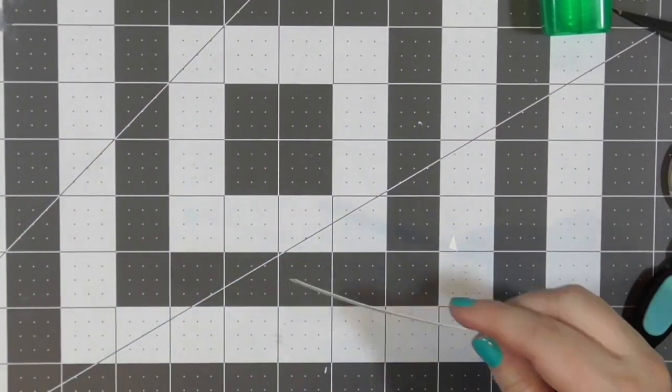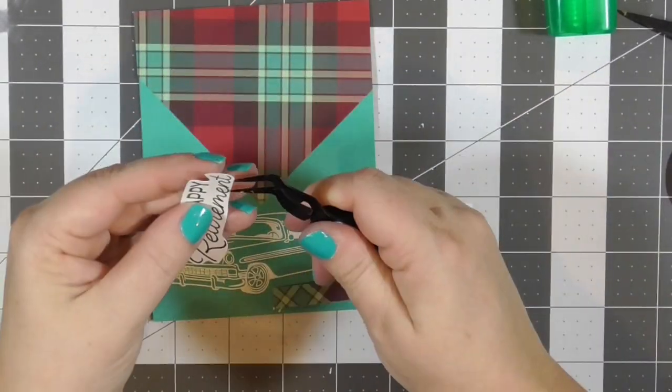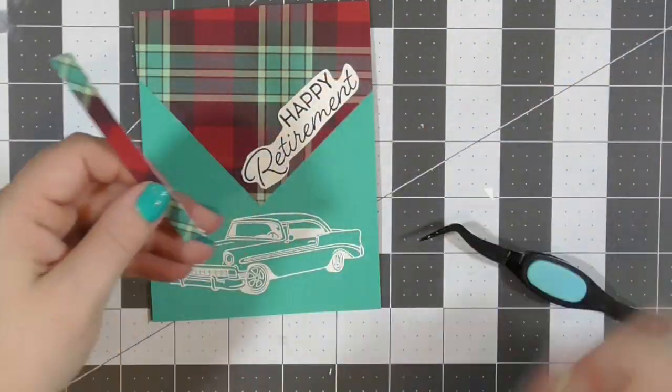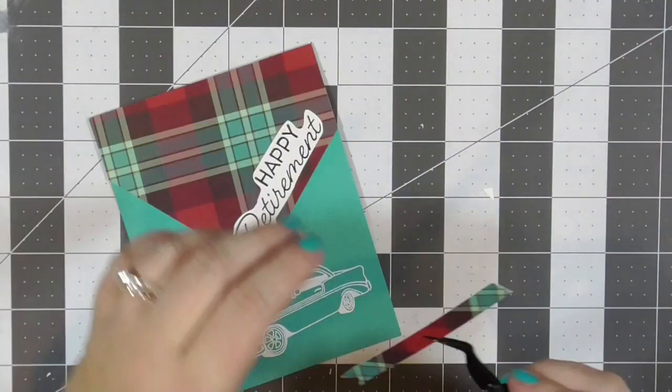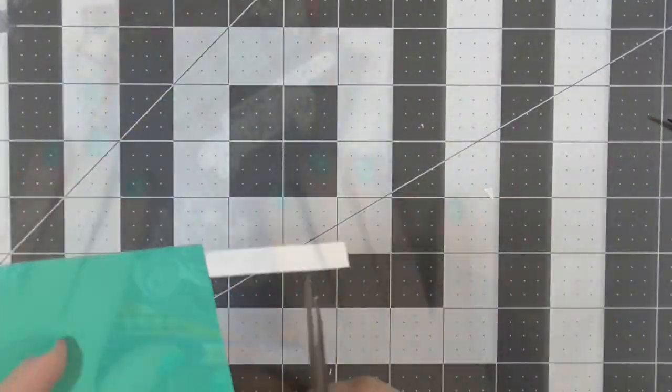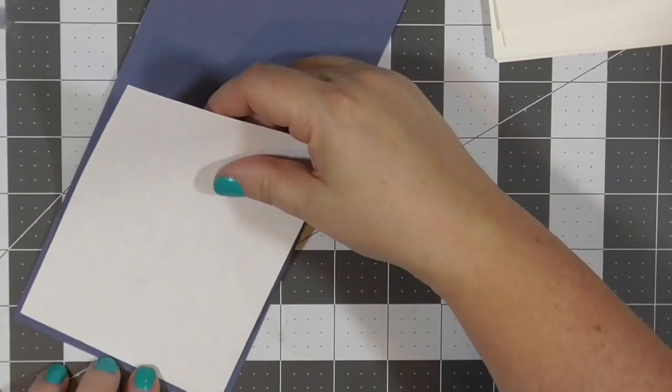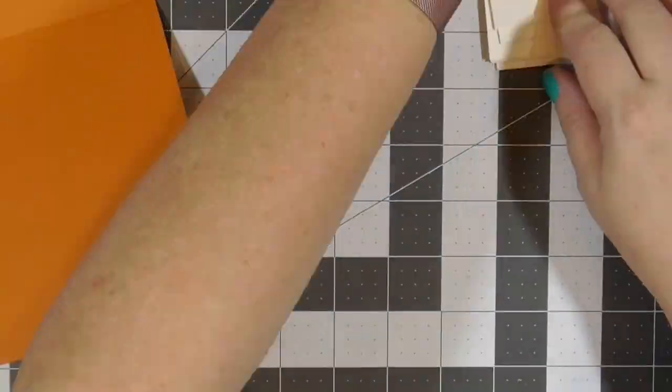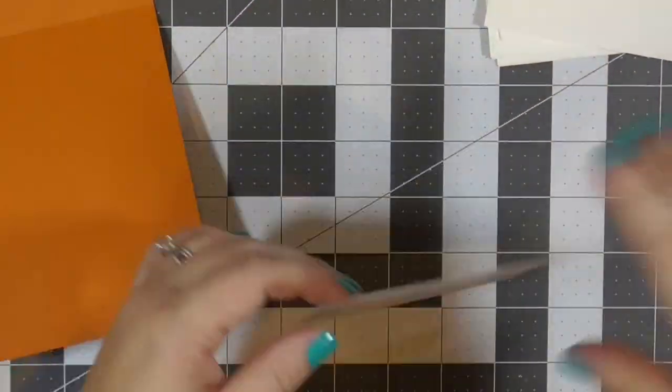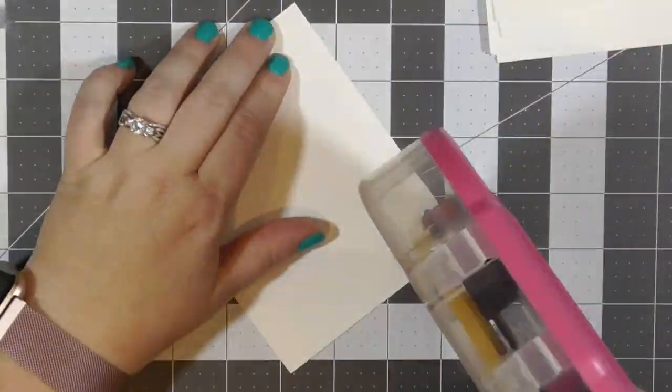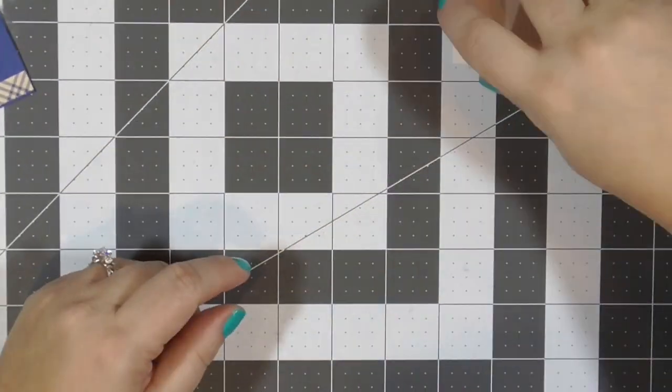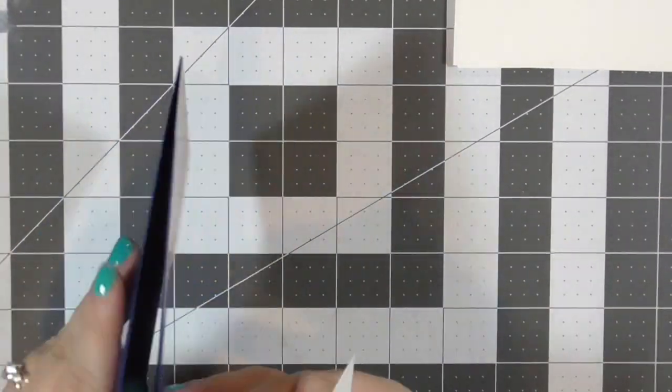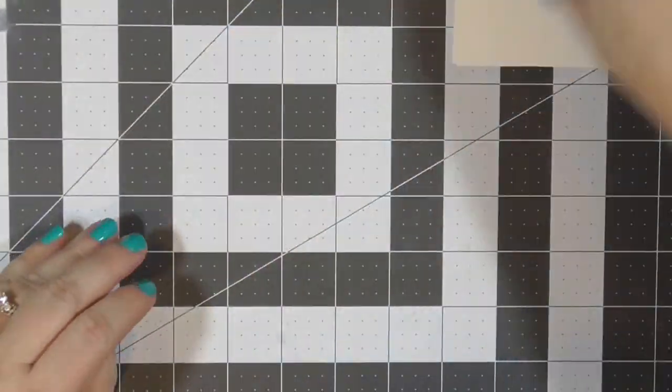This is edited down to about a 14 minute video. I think all told including a huge chunk of time where I was trying to get my scan and cut to work and where I was fussy cutting the sentiments I think I still only had like 55 or 54 minutes of footage so really in one hour you could mass produce five cards, way way more than five cards but at least five cards and have them for your stash and easy peasy lemon squeezy right. All right now that we have everything assembled we're going to go back through and add the copy paper to the insides of the card because I feel like that finishes it off.